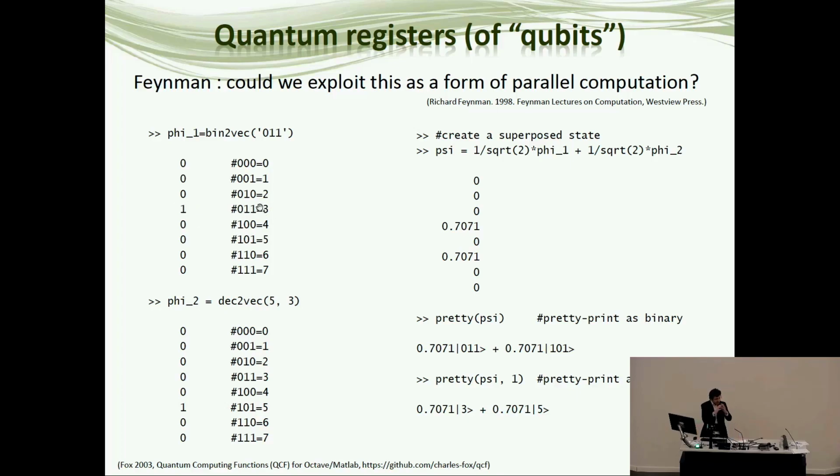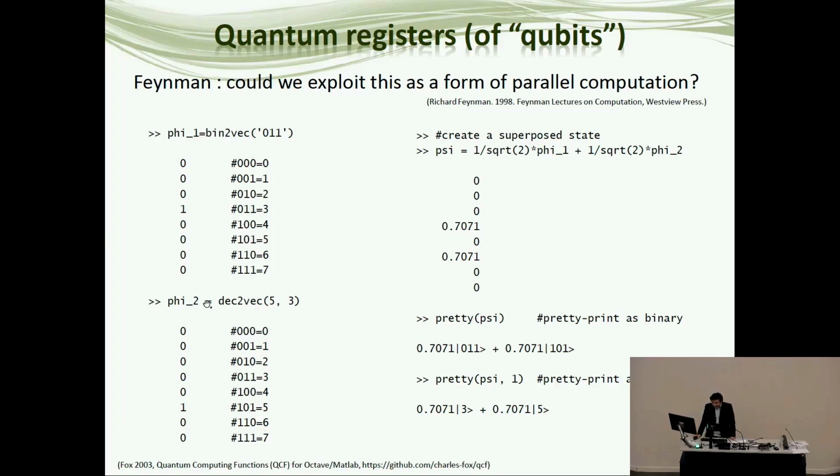Okay, so there's a particular state of this 3-bit register where the first bit is 0, and the next bit is 1, and the next bit is 1. And all the probability is that the register is actually in that state. Okay, and there is no probability of it being in any of the other states. That's what's in the state vector.